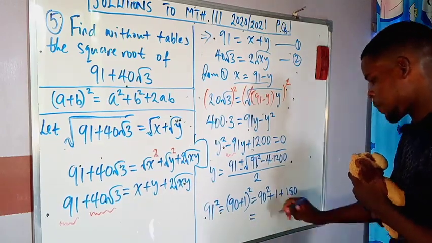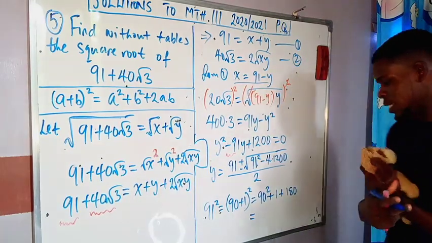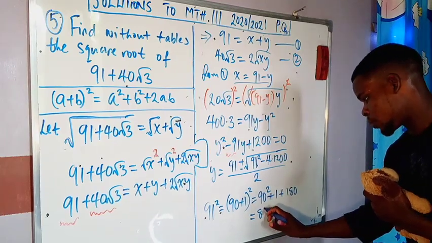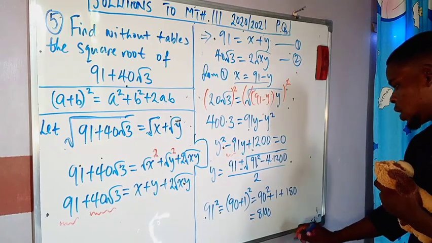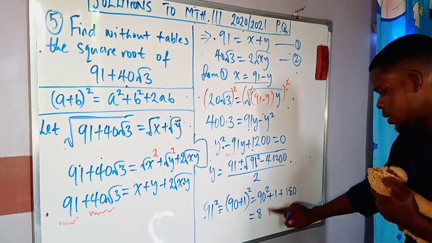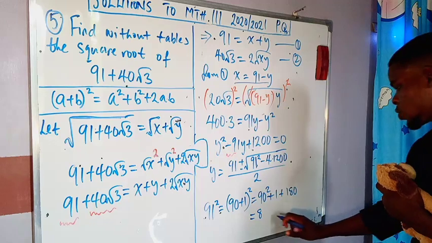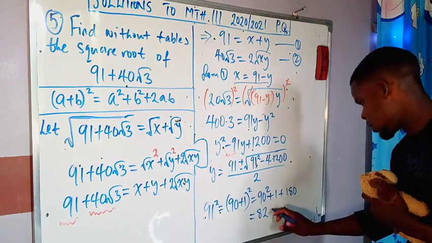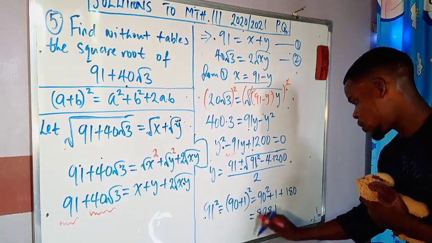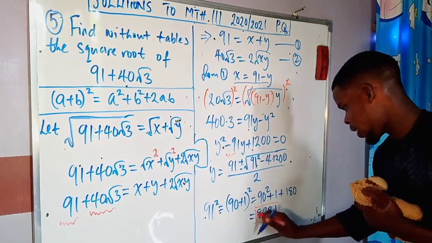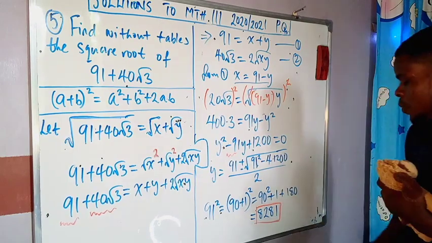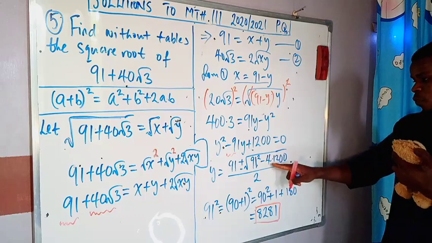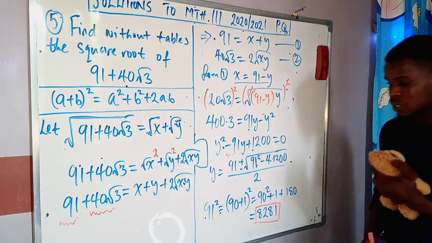Okay, so we notice that 9 raised to the power 2 is 81. So 90 raised to the power 2 will be 8100. And you are going to add 180 to that and also add 1 at the same time. So just add all of this together, you are going to have 8281. So this right here is the square of 91, right? Okay, so in place of 91 squared, we are going to put in 8281, and 4 times 1200, as I said earlier, is 4800.